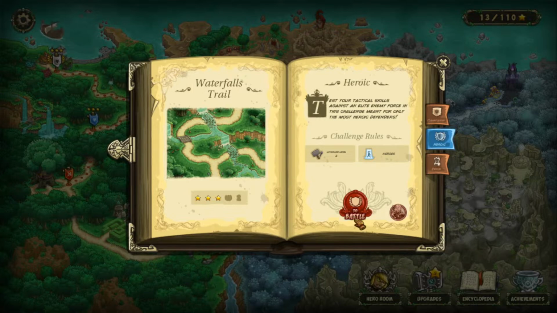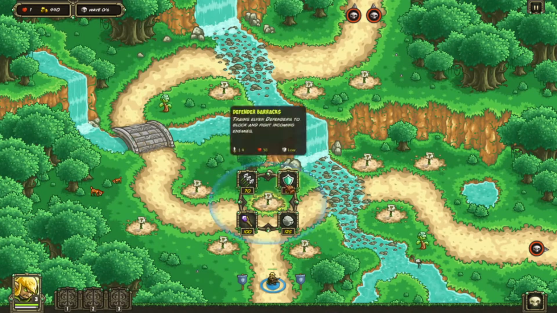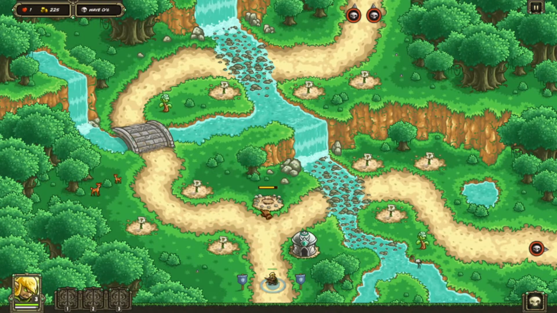Alright, let's go ahead and do Waterfall Trails. Iron Heroic challenges here. I'm just going to go with the basic strategy.